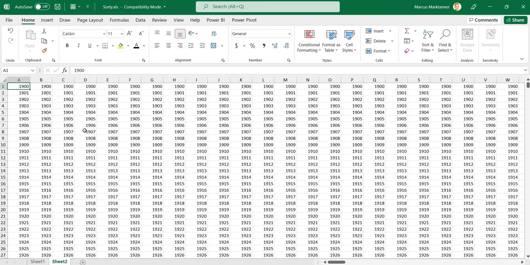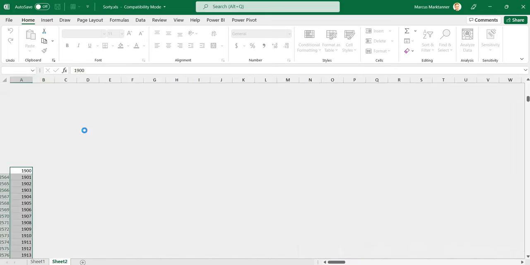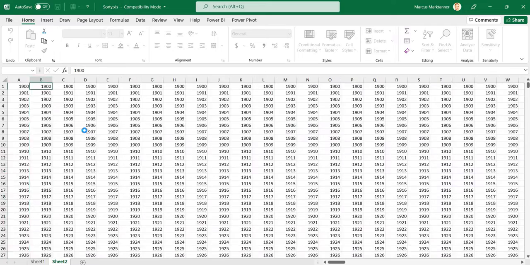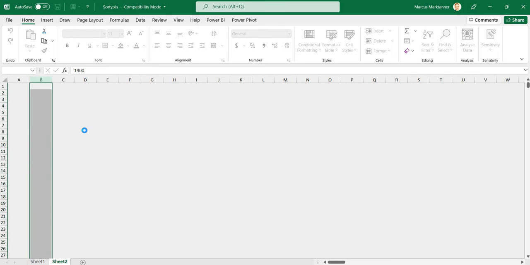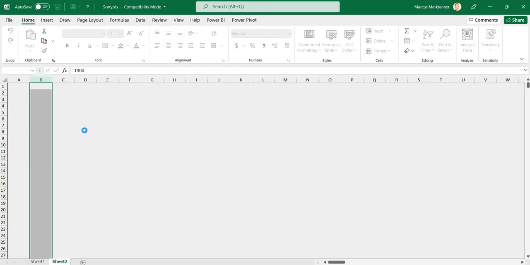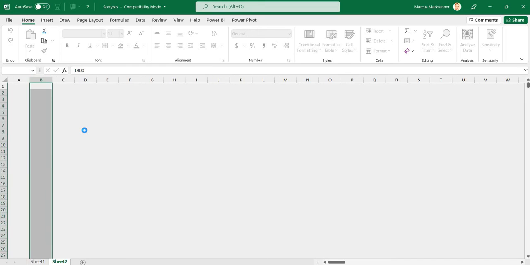So now I just press again Alt F8 and let Excel stack that for me. It takes a while.